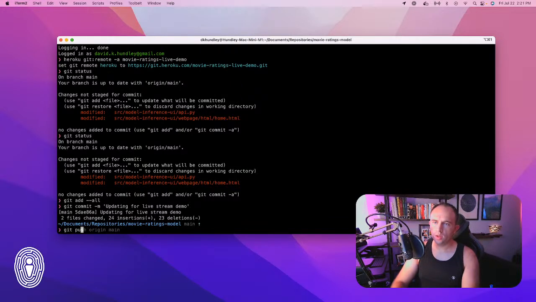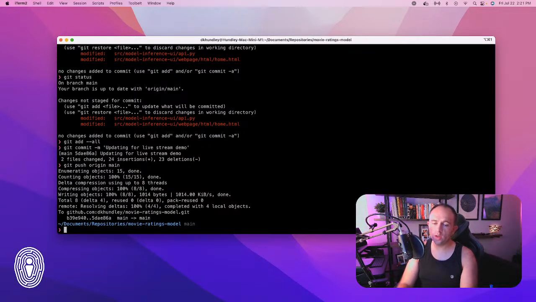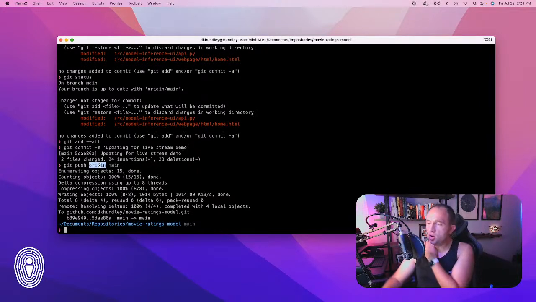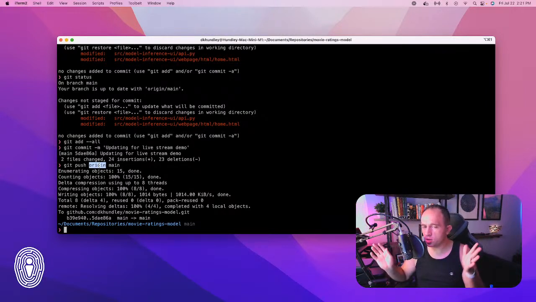Okay. Git push origin main, so that's pushing back up to GitHub appropriately. Now here's where things get a little bit different. Typically we're used to doing a git push origin. I don't know if people realize this, but you can actually push out to multiple different remotes from the same Git repository. It's just that you have to name them differently.